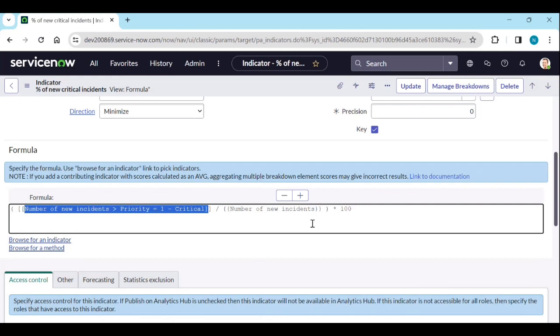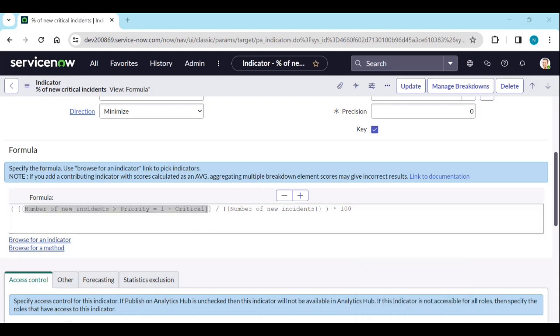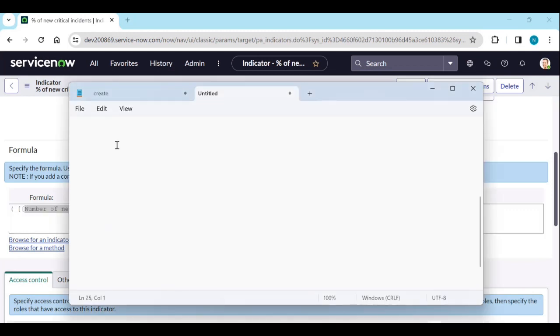Let me show you one example of breakdowns, how we will use breakdowns, and in what situations we use them. Here in our notepad, I will write numerator by denominator.